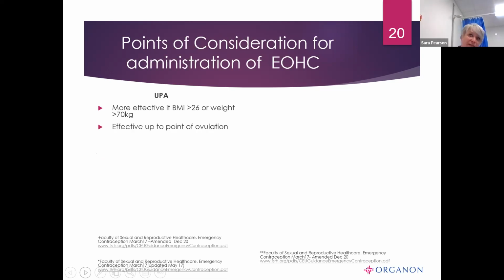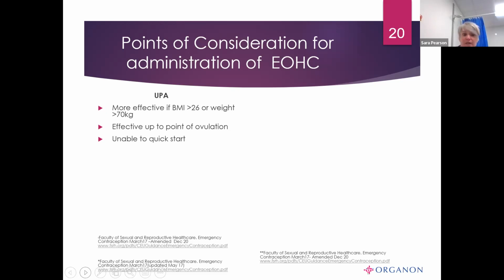UPA is effective up to the point of ovulation, so even when the LH surge has started to creep up and we know ovulation is going to take place, the UPA can still stop that from happening. It can halt it there and then, which then will definitely delay it for a couple of days. It's ideal if ovulation's already occurred. Not many women know where they are in a cycle, but if you can really pinpoint what their cycle looks like, it may be that it points to this one if you think they're mid-cycle and just about to ovulate.